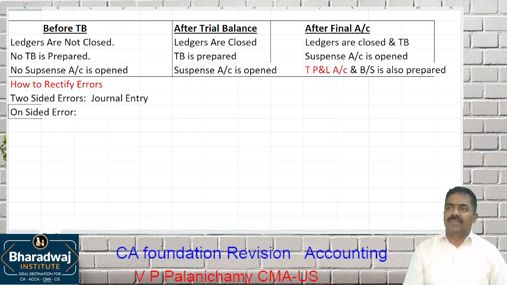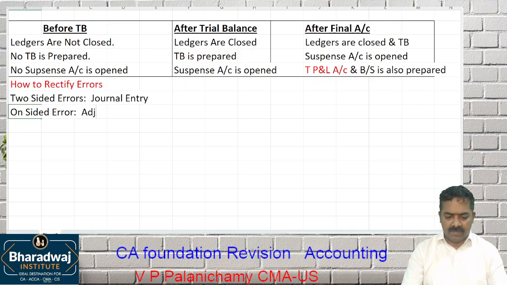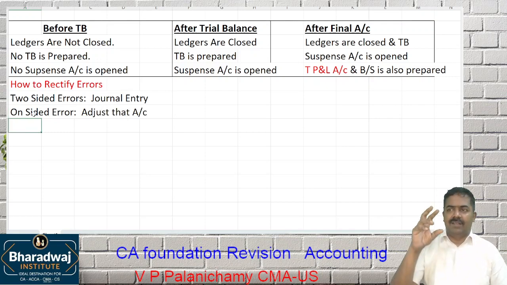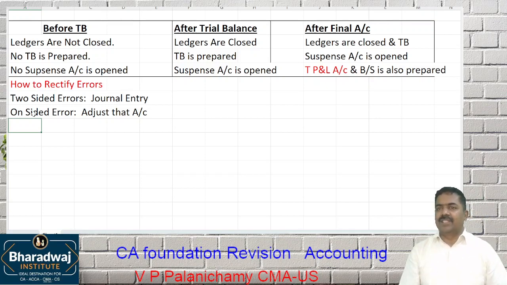So what to do? Adjust the account. How to adjust the account? How much should come in his account? Debit 10,000. Already how much has been recorded? 1,000. How much more would you record? 9,000 you debit in the account. Simple. Adjust the account. If you have done lesser debit, debit further. If you have done more debit, credit the account. If you have wrongly entered in the credit side, cancel that by entering in which side? Debit side. Like that, adjust that account.